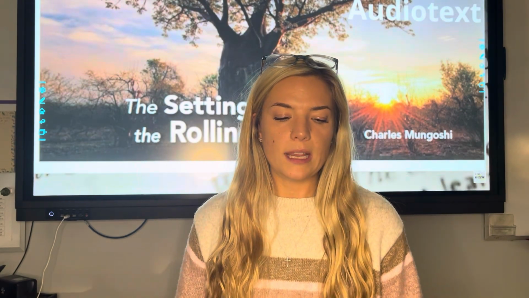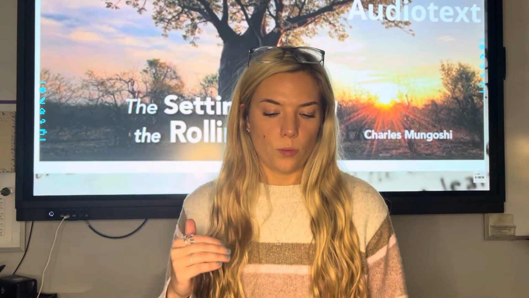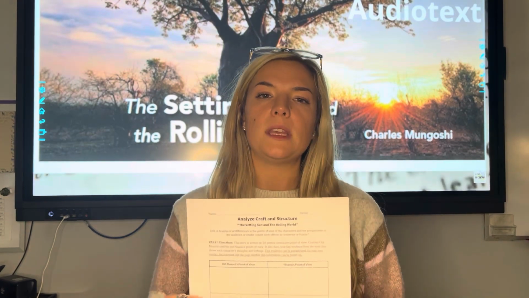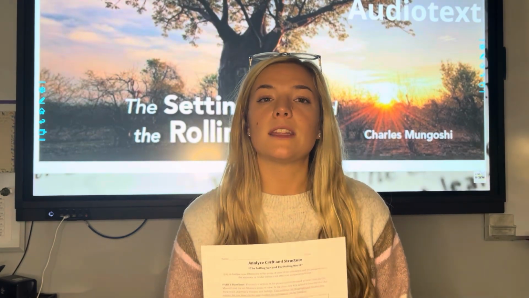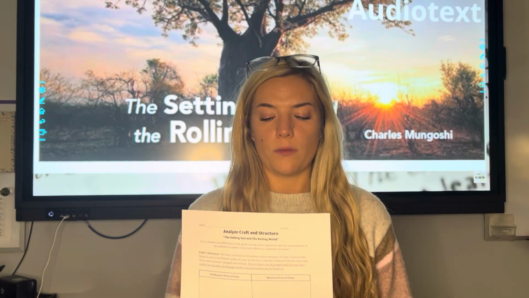Contrast old Musani and his son Naomo's points of view. In the chart, note key evidence from the story that shows each character's thoughts and feelings. This evidence can be paraphrased, which means you read it and put it into your own words. But you must cite the page number. So you'll find 2 pieces of evidence from old Musani, the dad's point of view, and Naomo, which is the son's point of view.